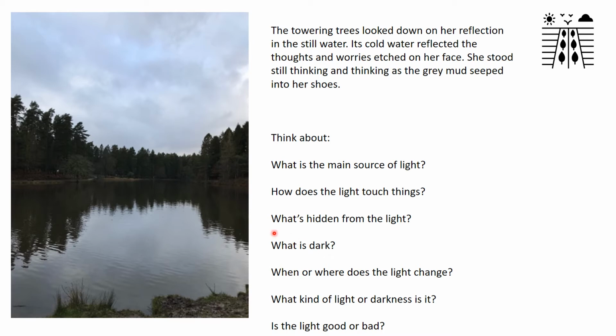Well, what is dark? Well, it's the shadows, and when or where does the light change? So maybe what we could have is the clouds. If the clouds move, then the sun pours down and maybe it bounces back up into the trees. And you can see how, as soon as you start looking at light, you can see how it plays around and how it links with things. Light is always a good thing that connects everything together, because really the light is coming down and it's hitting mostly everything, and so you can use it to link all your sentences together.